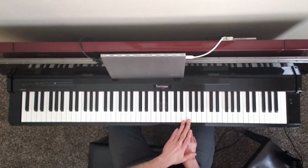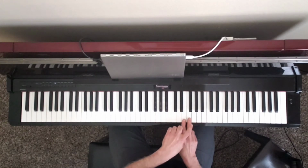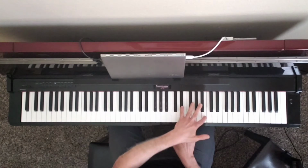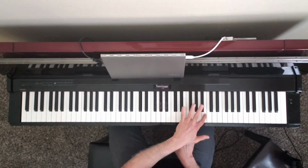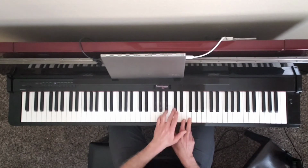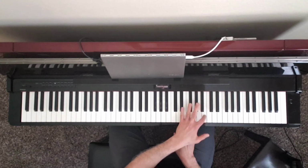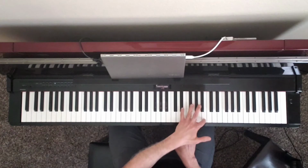We're going to put our right hand just as we did at the beginning, so it's going to be F and E, but your left hand is going to go over the right and play D sharp and B. We find D sharp because it's the end of the group of 2 on the right, and then B we know is at the right of the group of 3. So we're going to play like that, and we're going to alternate in the same fashion with the right hand.